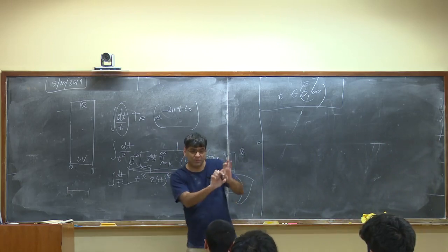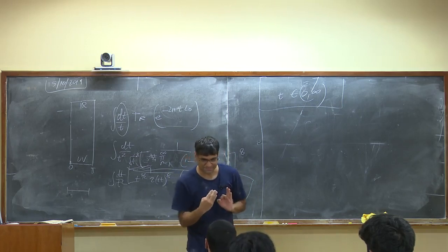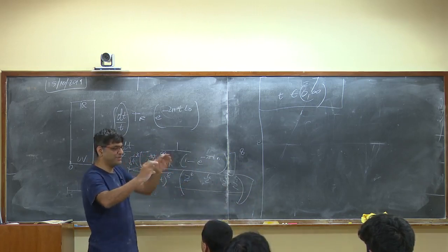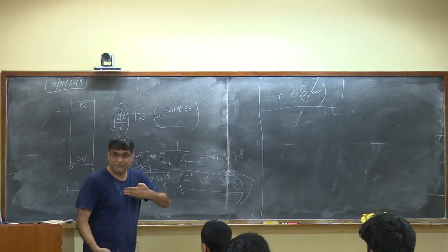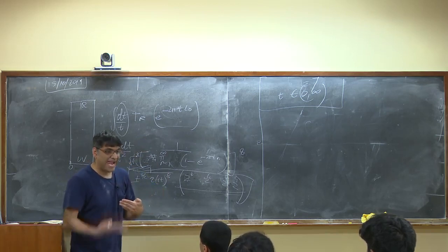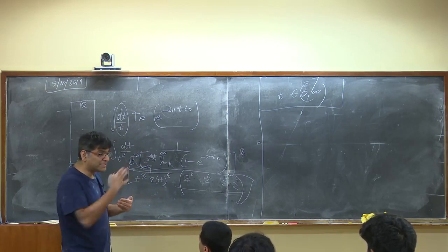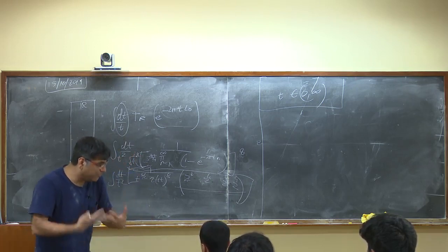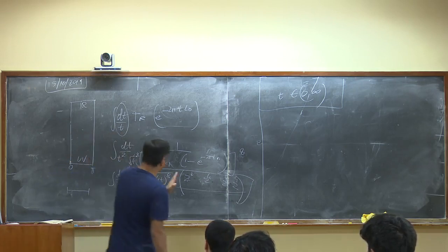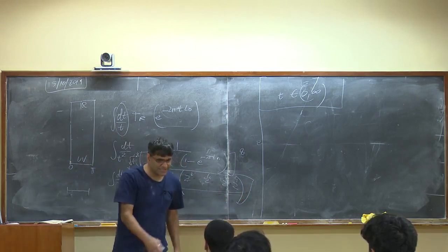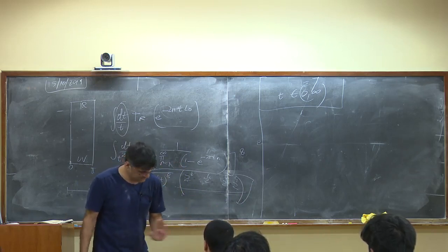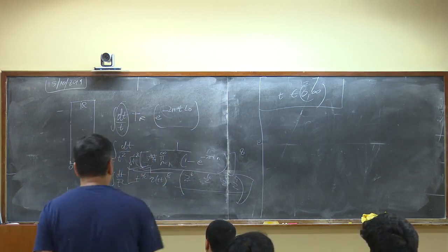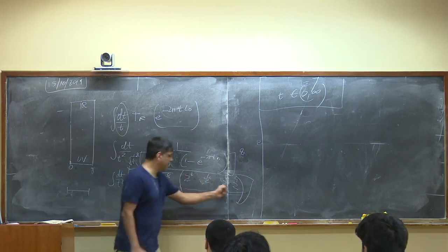open string theories can also be viewed as closed string theories. Open-closed duality. Because the same Riemann surface, we'll see this in a minute, which can be thought of as one loop for open strings, can be thought of as tree-level propagation for closed strings. And it had better be that in the closed string sector, we're imposing the GSO projection. So that will constrain what we can do on the open string sector. So at the moment, let's assume we're doing the same thing. We'll come back later to see whether there was anything else we could have done. But at the moment, we're just imposing the same GSO projection. Okay, but good question.